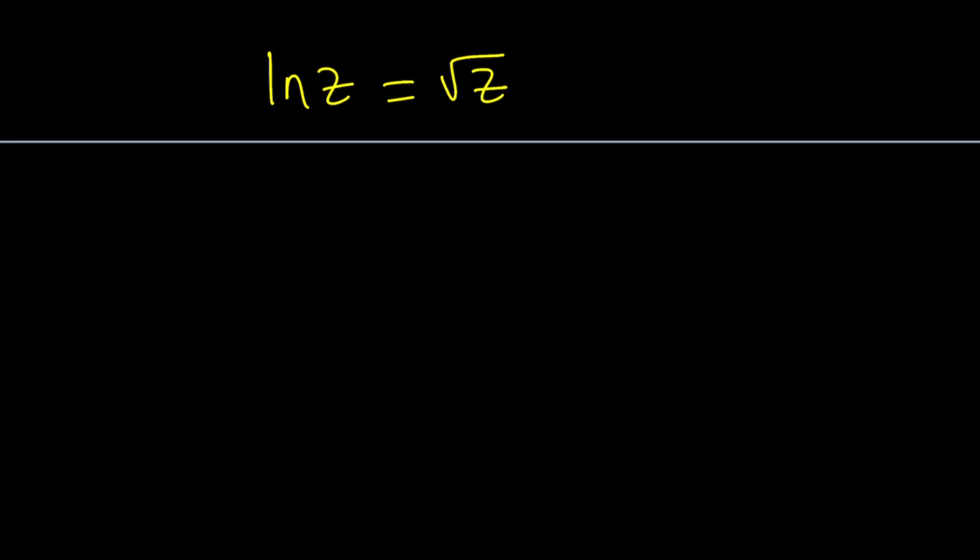We're going to go ahead and try to make it appropriate for Lambert's W function. And Lambert's W function is basically a function that accepts an input like t e to the t, T is my favorite drink, by the way, and outputs t. It's basically the inverse of the function defined by f of t equals t e to the t, and it's also called product log.